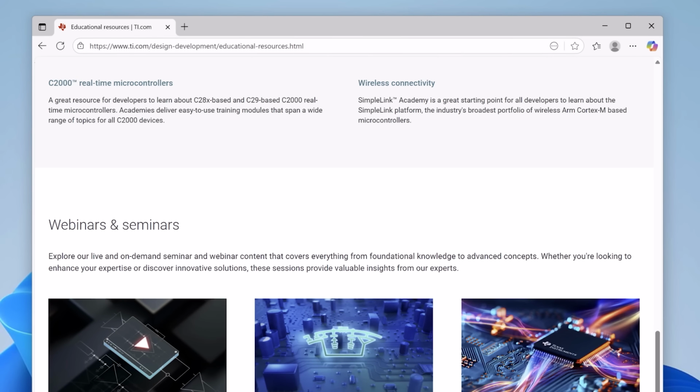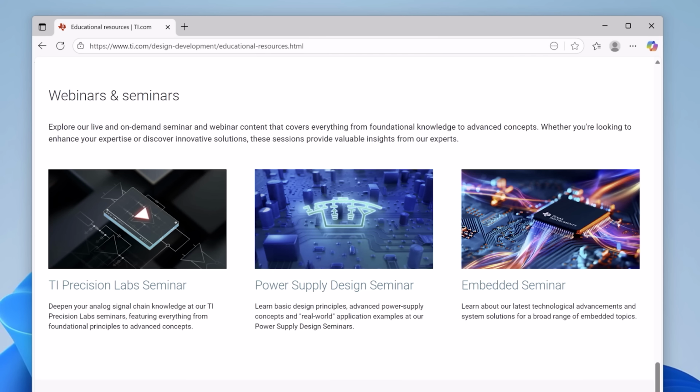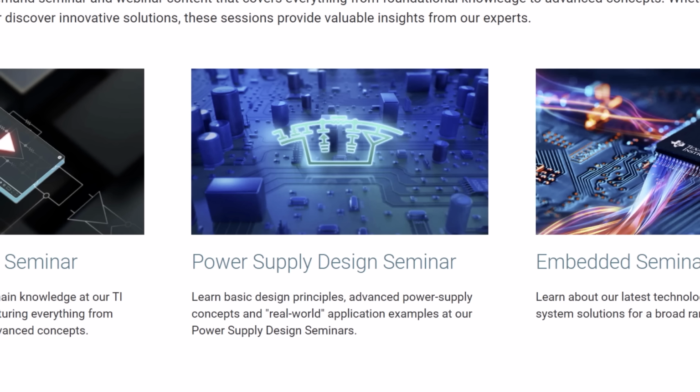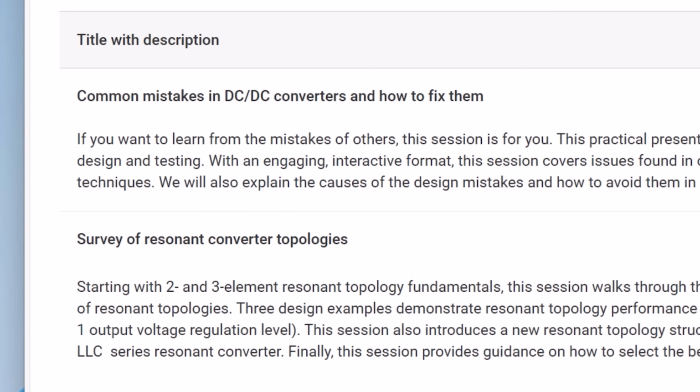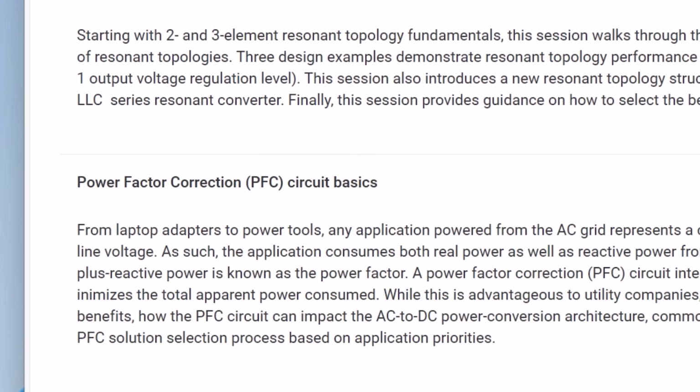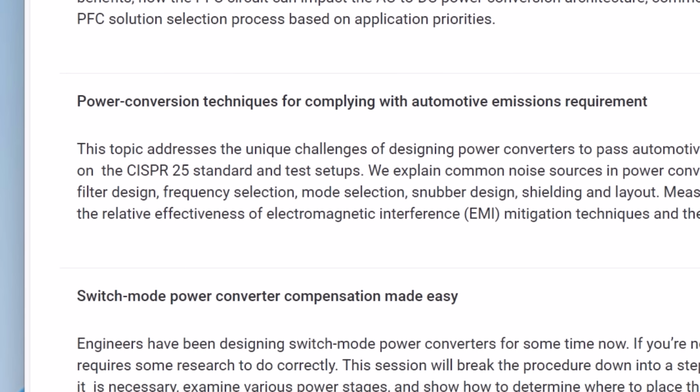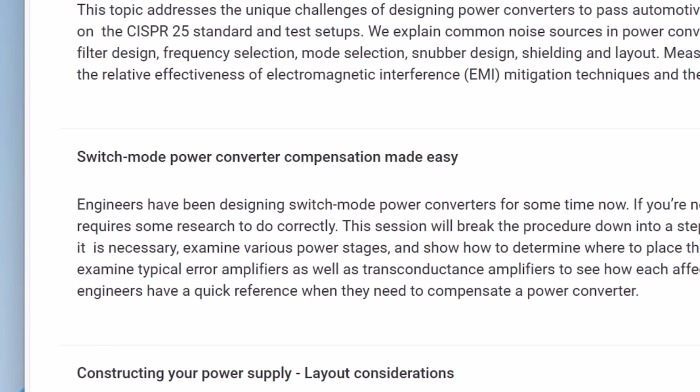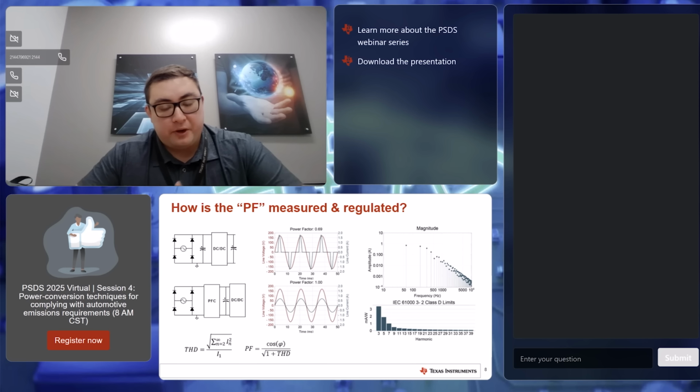In the power supply design seminar, what you will usually see is both a white paper and a presentation, sometimes even a video. And what the topic usually starts off with is some background information on the application that we're trying to target. Maybe we're trying to design a dual active bridge converter, and where would you design a dual active bridge converter? And how does it work? What are the operating waveforms? What are the switching timings?